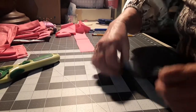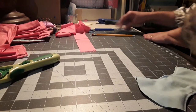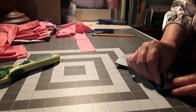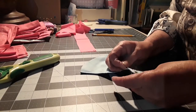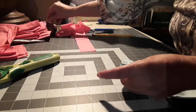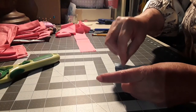Alright, I went ahead and sewed it on the outside, too. This might be good for a kid, you know? But now that I've got it like this, I'm going to put a pin right there. And then I'm going to do the same thing up here. Now I'm going in the opposite direction. You know how I am. Let's see. Nope. This is the opposite direction. There we go. We want to go the opposite direction.